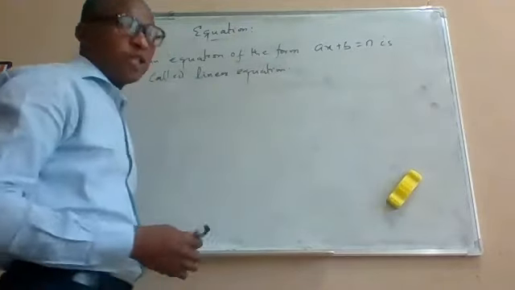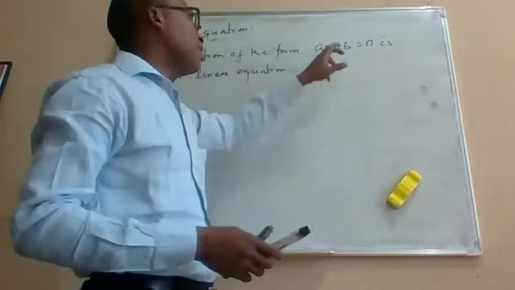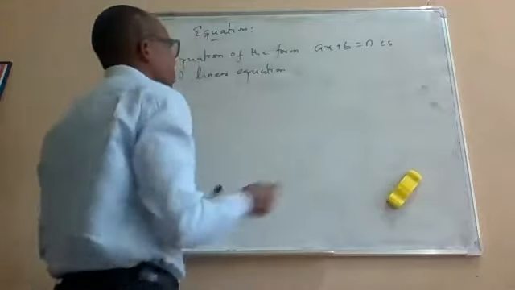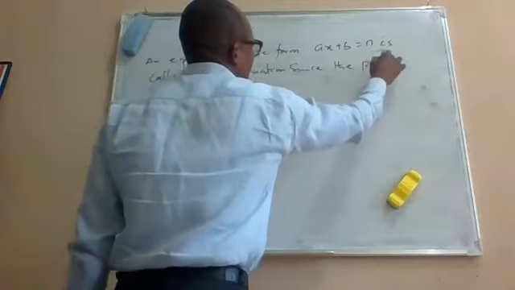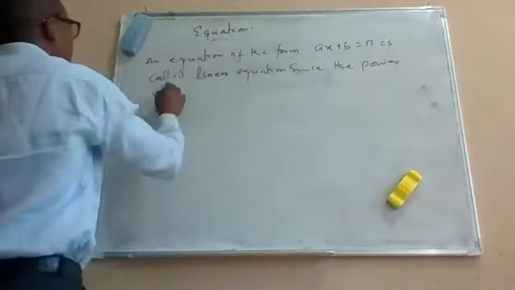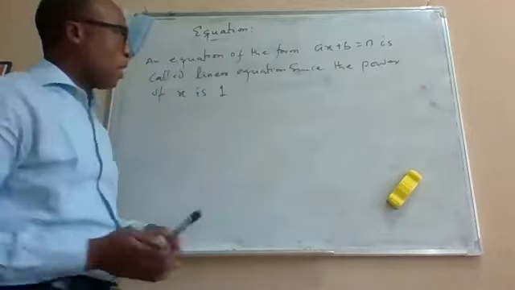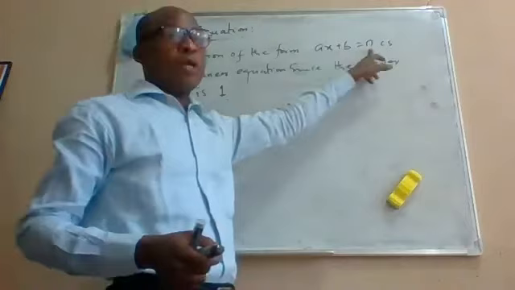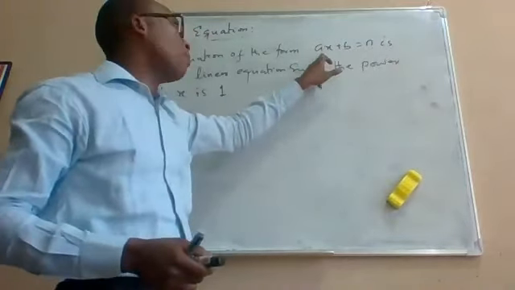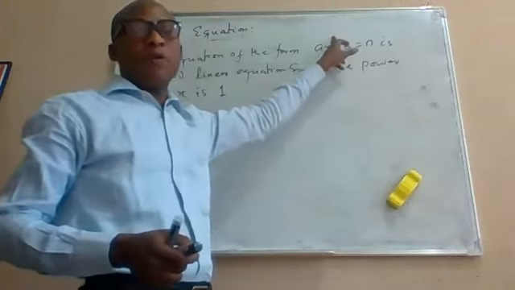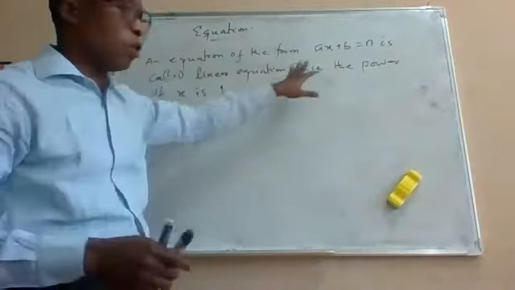What determines the type of equation you are dealing with, either linear or quadratic, is the power of x. Since the power of x is 1, we have ax plus b equal to n. n here can be any number, b can be any number, a can be any number, but since it has the power of 1, that is a linear equation. So when we talk about a linear equation, we talk about an equation of that form.